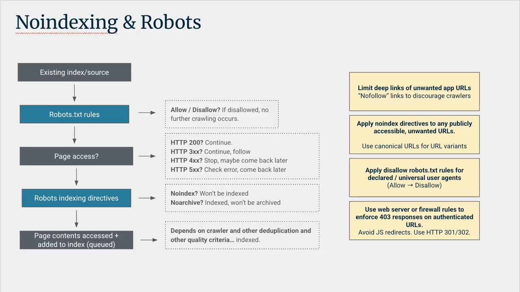So here's the logic in trying to put all this together. As a software application, you really have a few methods here that you need to do in order. The first of which is essentially just assume that there's going to be some existing index or a source. It could be based on a user request. It could be crawling your website, accessing your sitemap.xml. It could be links, bookmarks. It could even be browser telemetry data.